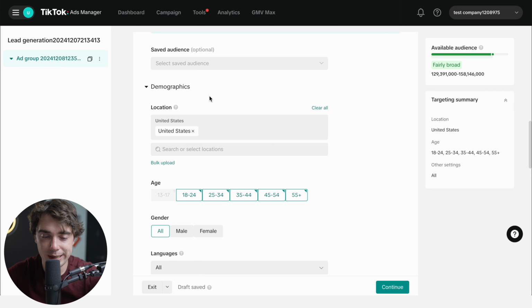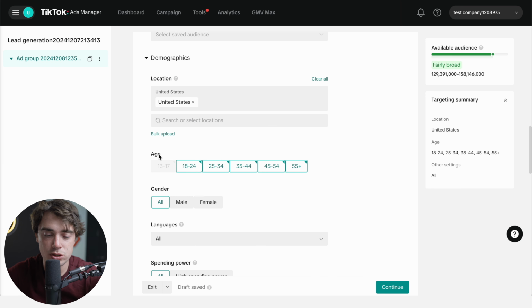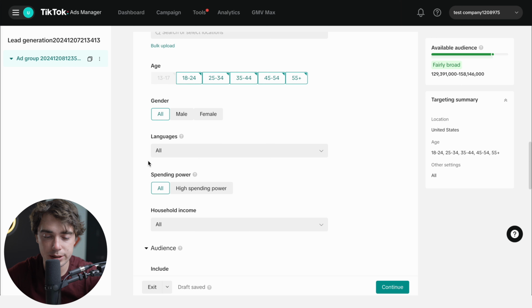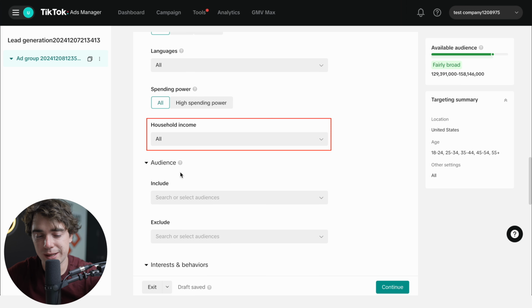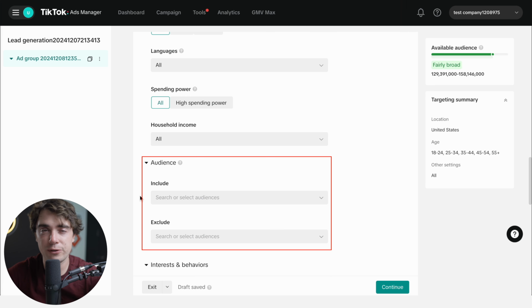And if we scroll down here, we can again select things like location, age, gender, right? Languages that we're going to be marketing to, high spending power, not high spending power. Again, the more specific it is, the probably higher the bid is going to be for your ads. However, you guys probably don't want to be wasting your marketing dollars on random strangers on the internet. So it's kind of about finding that balance, because if we're too specific, the ads are going to cost too much where we may not have a good return on investment. However, if it's too general, we may not find our good customers. So I think finding that balance in between is going to be the key. We can also play around with the household income, and we can go ahead and include or exclude different audiences that we select.